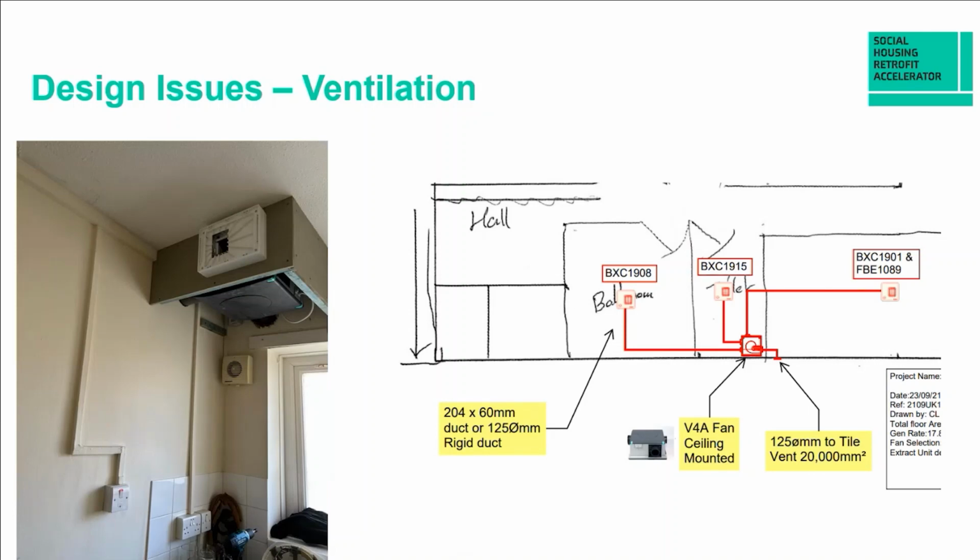So ventilation, you'll see in this picture we're starting to box in our system. This is in a kitchen area. However, some of the key things you'll need to consider when doing this is obviously making sure that you've got your general arrangements to hand so that you can start mapping out where you're going to vent the system out from, what sort of duct route you're going to take, and also positions of the unit itself. Ideally, we want to tuck them up in cupboards, places where they're not going to be on show, out of the way.